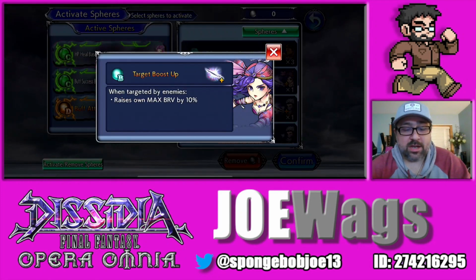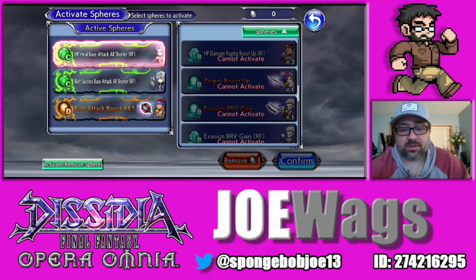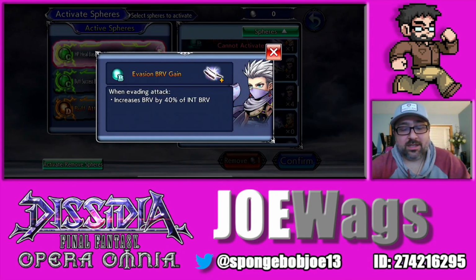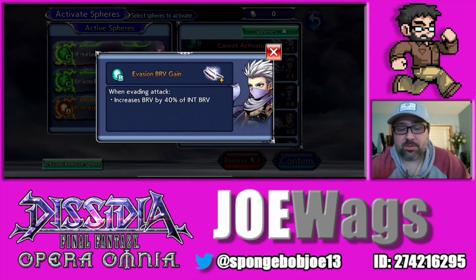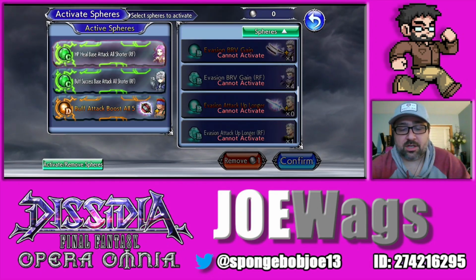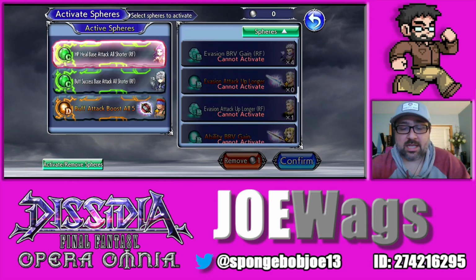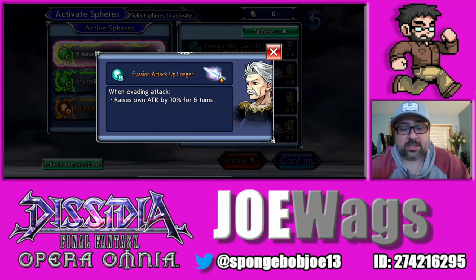Layla. When targeted, raises max Brave by 10%. It's okay. For a B slot, raising your max Brave is okay, but Layla's I don't think is anything you would have to keep. Edge is, once again, an evade sphere. It is a very, very good Brave gain, but I don't think you need to hold on to a bunch of Edges because you don't have a ton of evade characters. You might hold on to one or two if you think you're going to use it, because it has to be an evade character with a B slot, and B slots aren't the most common, right?